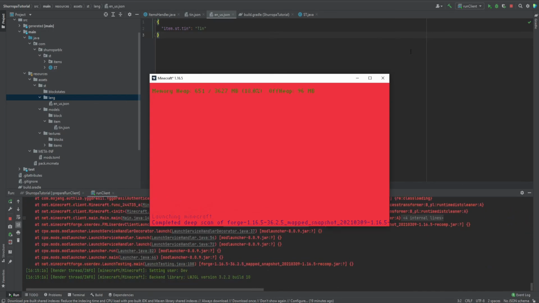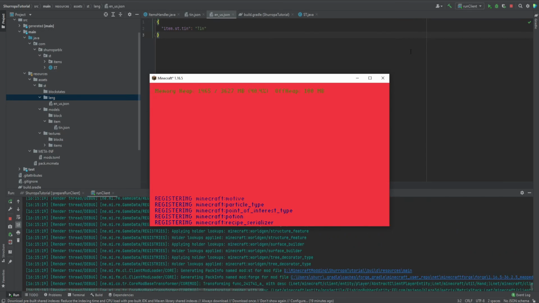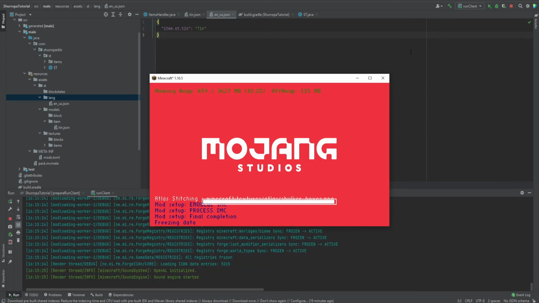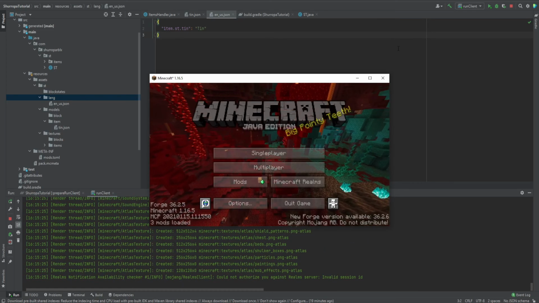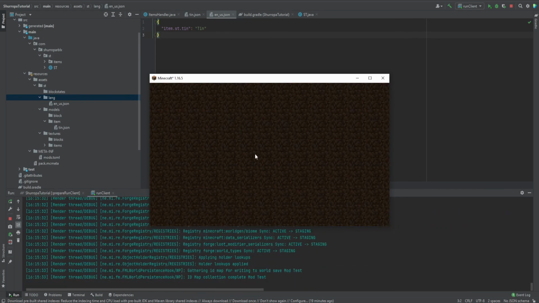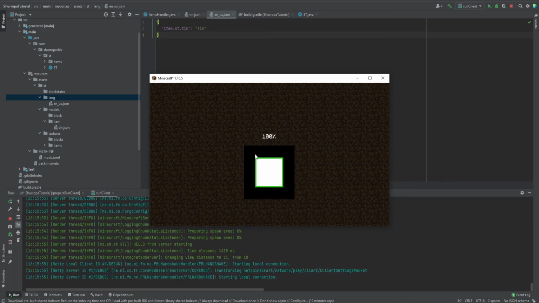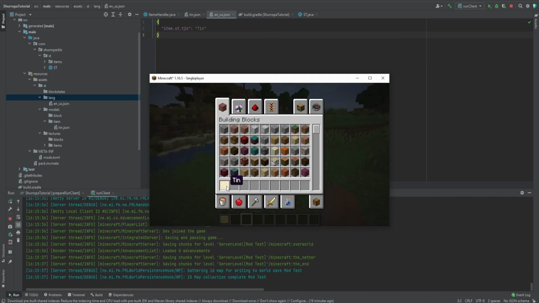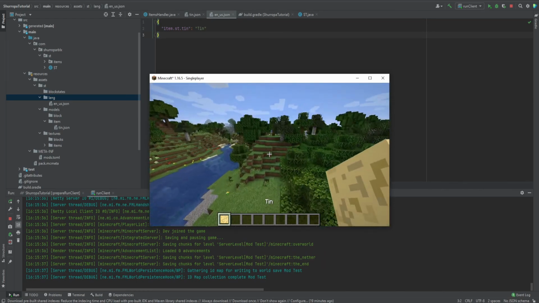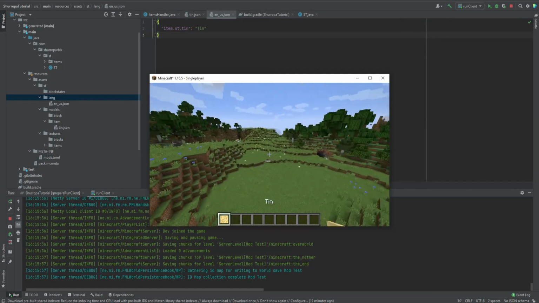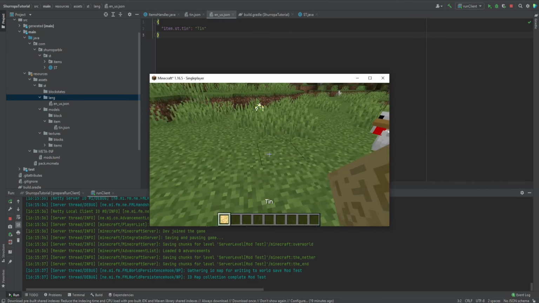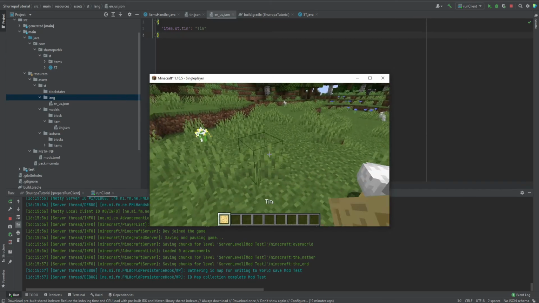So okay, so now it should work, and it shouldn't give that weird string. Alright, so as you can see, it says tin instead of items.st.tin. Alright, so we even got our texture on it, which means it works perfectly.